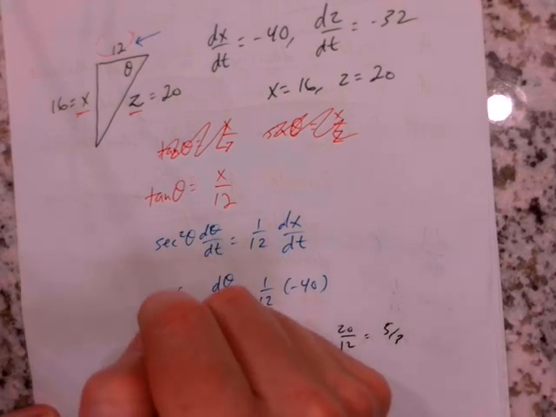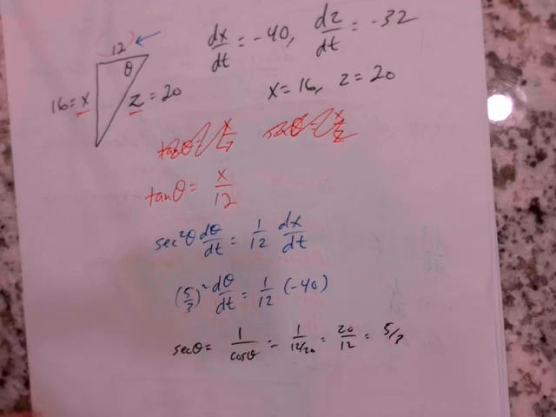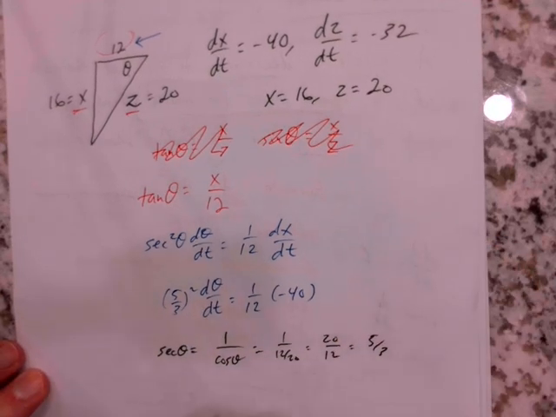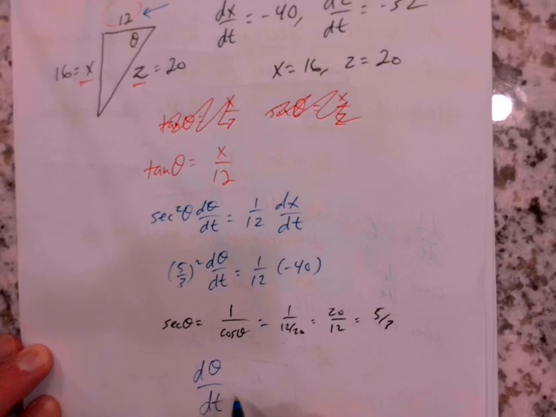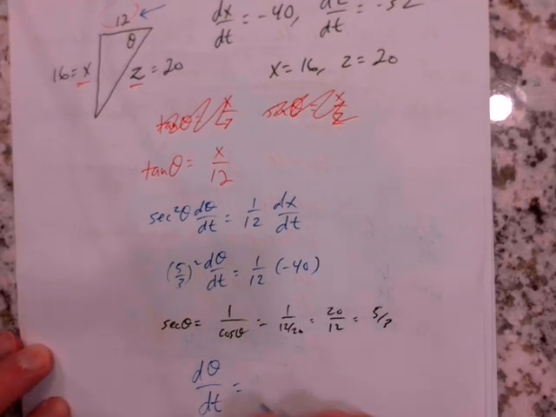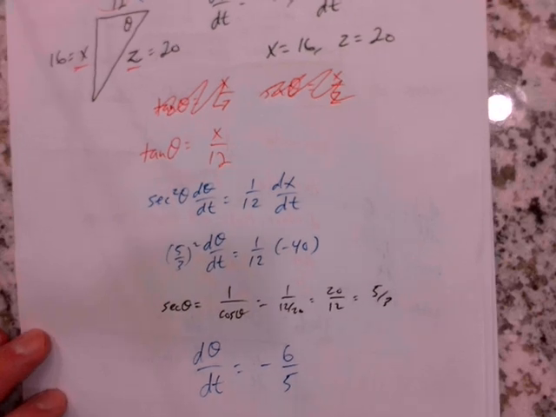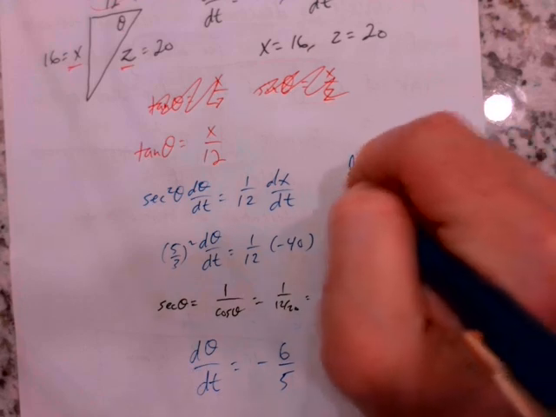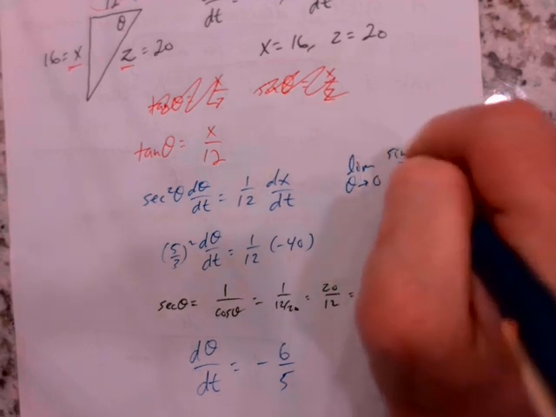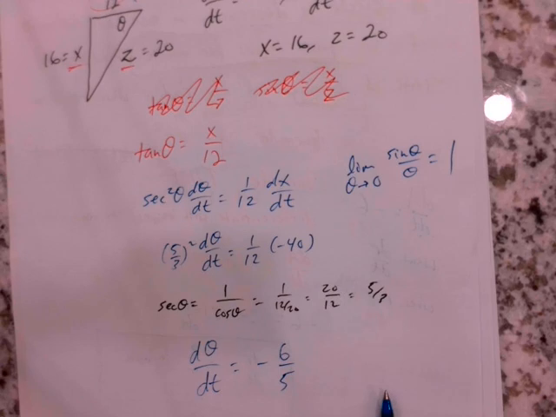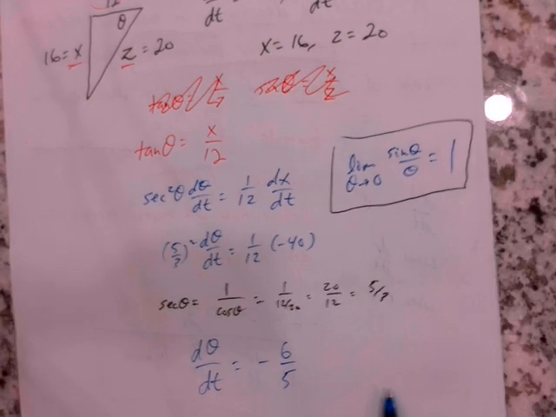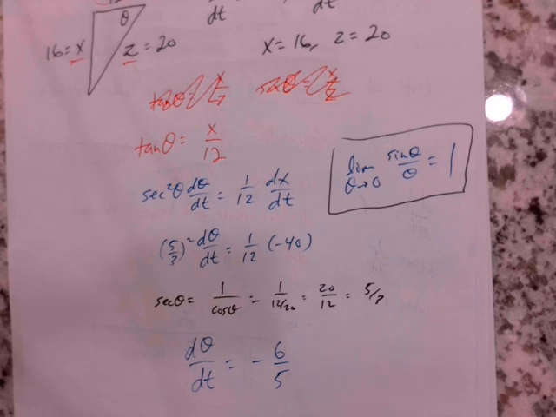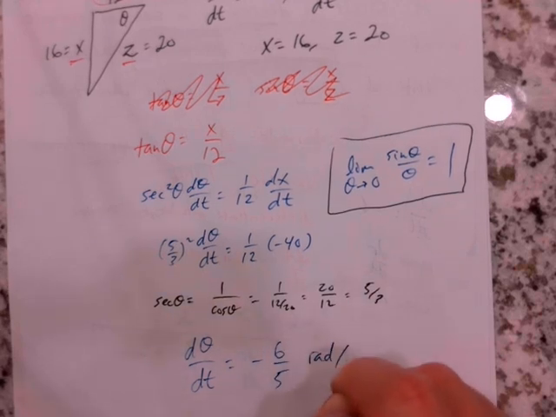And so we plug that in. And then we simplify. This ends up being d theta dt is negative 6/5. And for the units, way back when we first learned the rules of differentiation for the trig functions, it all came from the basic trig limit. That basic trig limit that said that this value was 1. But this limit is only true if theta is in radians, which means all of our rules for differentiation only apply if theta is in radians, which means this must be measured in radians per second.